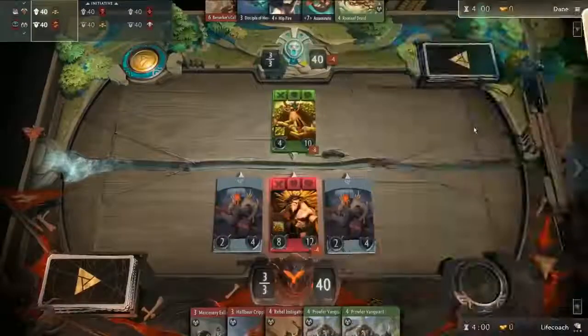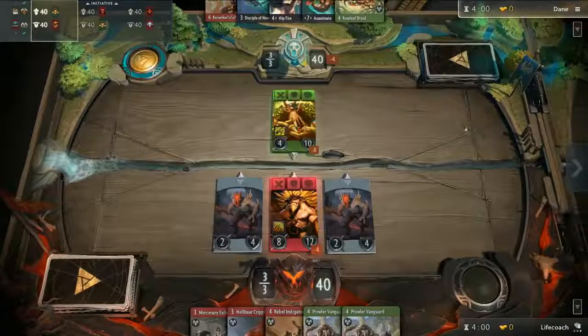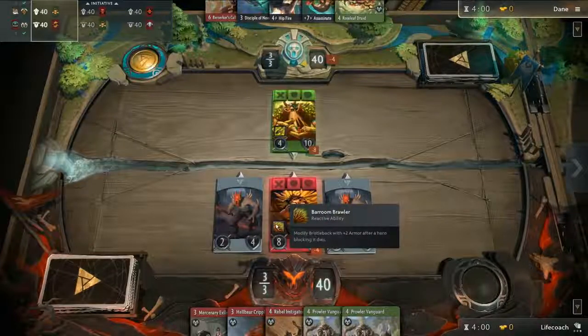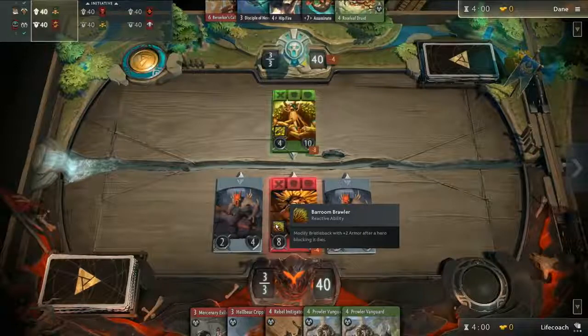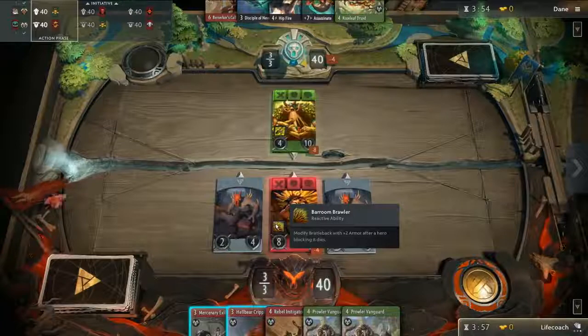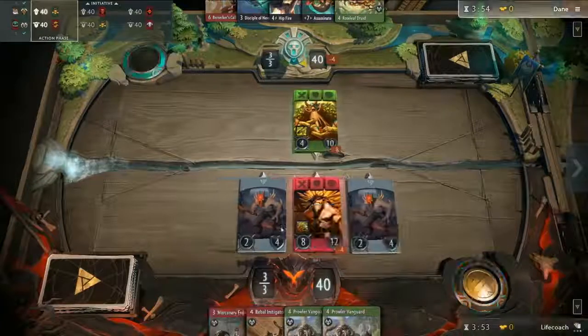Alrighty, Lifecoach's Bristleback right into the tree, and that's what you like to see. And he doesn't kill it yet this turn, but Treant, as a green hero, doesn't have too much to avoid that damage. So next turn, Bristleback will be able to use this Barroom Brawler passive to get modified with +2 armor. Yeah, Bristleback is just a hero killer in this.